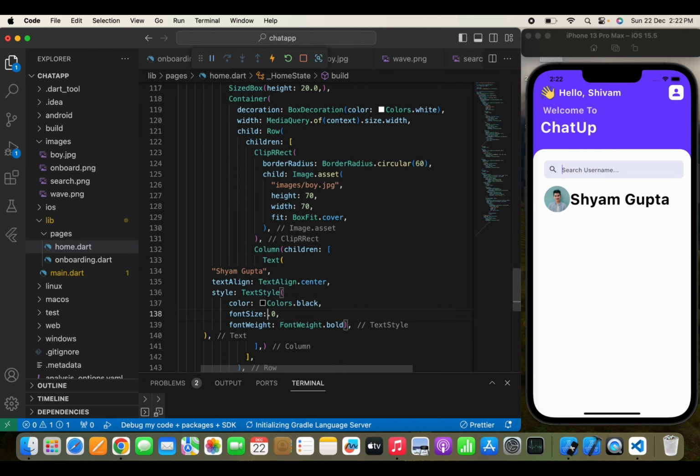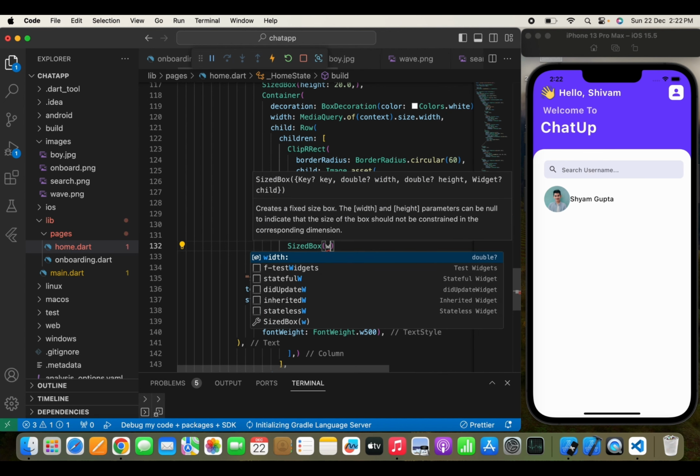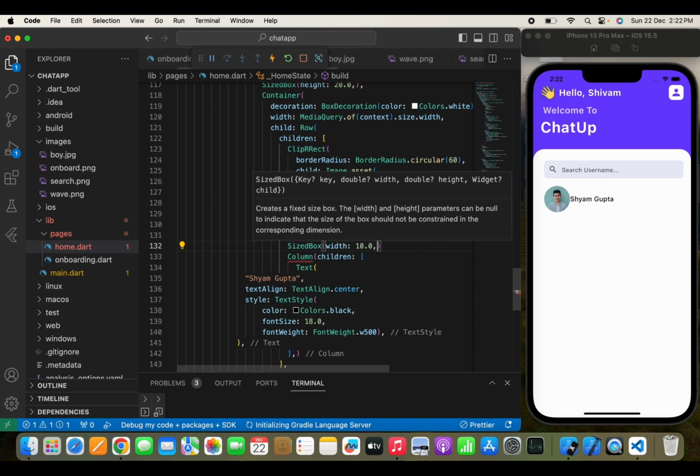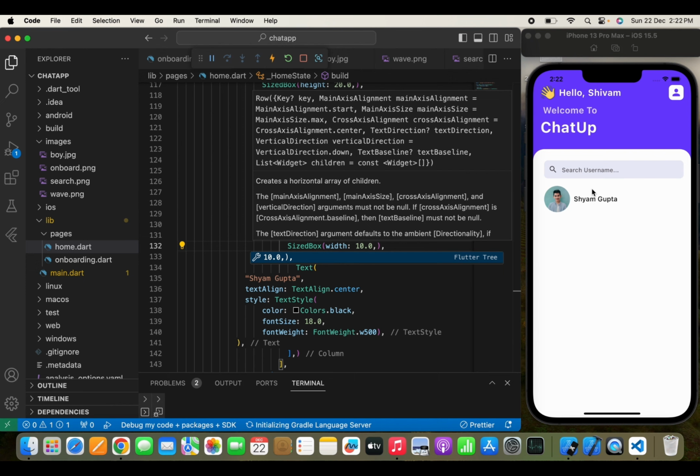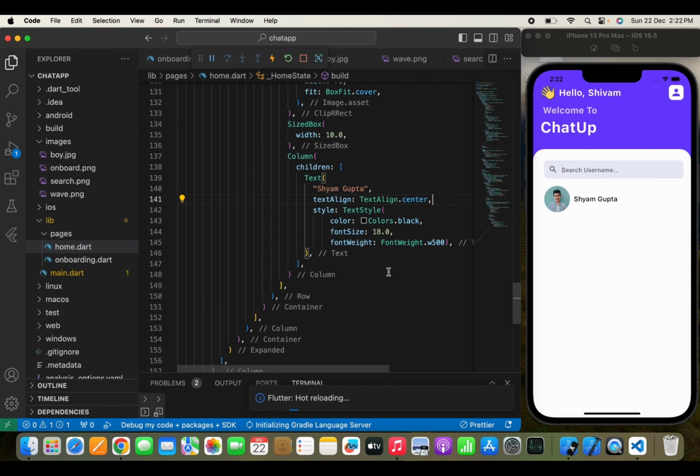I need to decrease the font size, it is too much. Yeah. And let's make it W500 rather than bold, and let's do up to 18, I guess. We can provide a SizedBox width up to 10.0, and we can move the text something over here, not like at the top, but we'll see that.